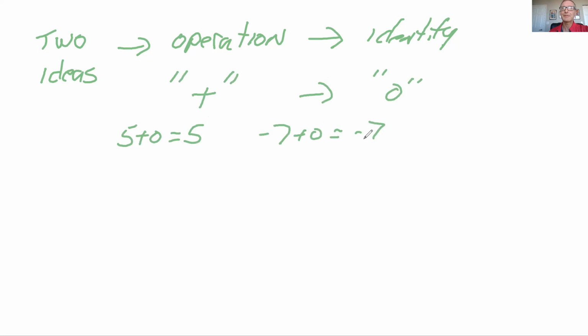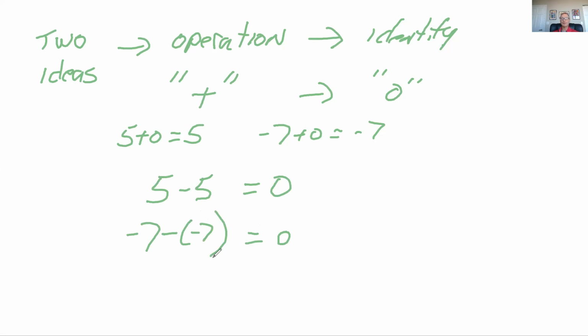So what is the idea of an inverse? When you take a number, for example 5, what do you have to do to that number to get the identity back? How do we undo it? We use minus. So if you do 7 minus 7, how do we get 0? It would be minus, again, that same number. So you can see the process of identities with addition.